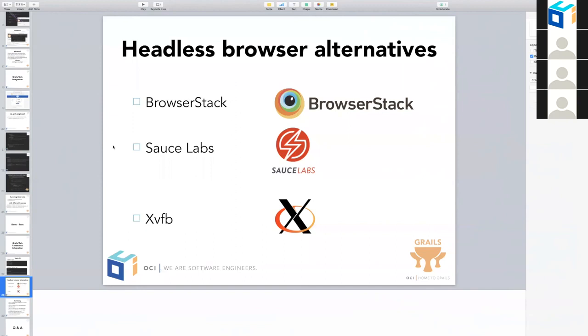Geb provides a Gradle plugin, which helps run tests across multiple browsers in Browser Stack and Sauce Labs. And Geb's own harness, where we're checking that Geb works with multiple browsers, not just a single one, uses that plugin. So if you're looking for an example of how to drive multiple cloud browsers, have a look at the Geb core stat module of the Geb project repo on GitHub.